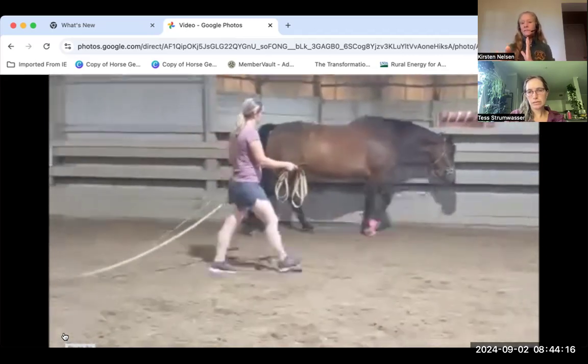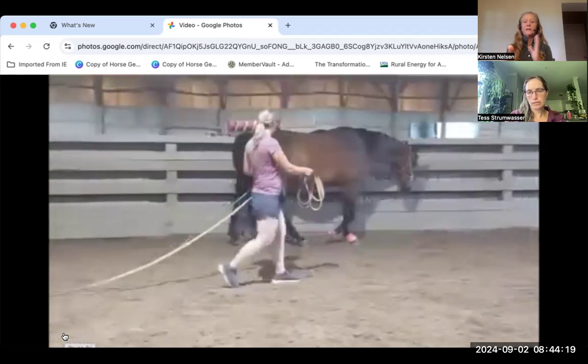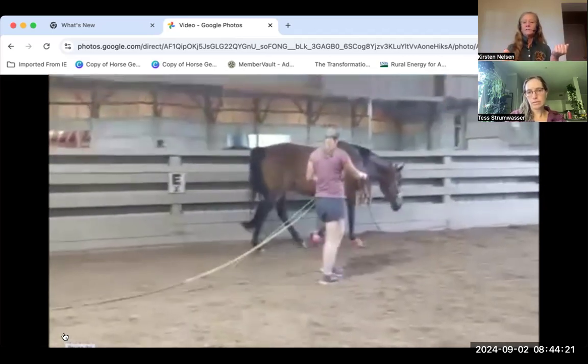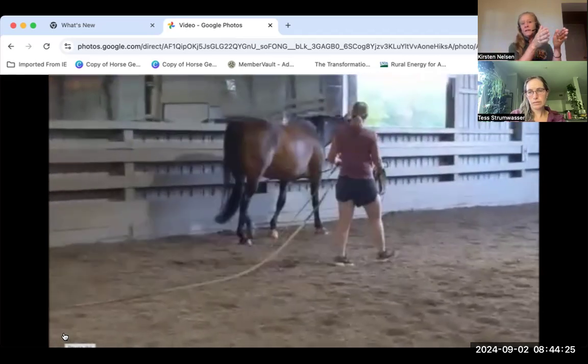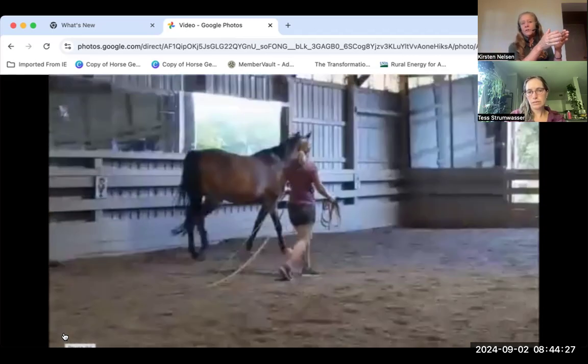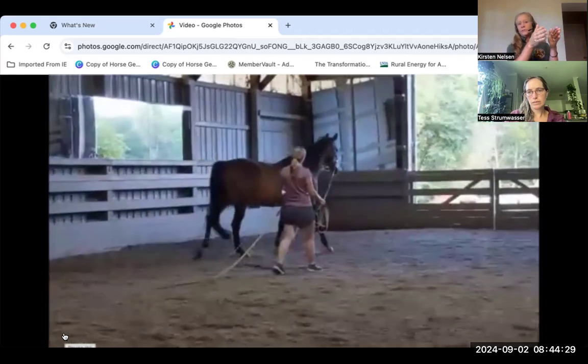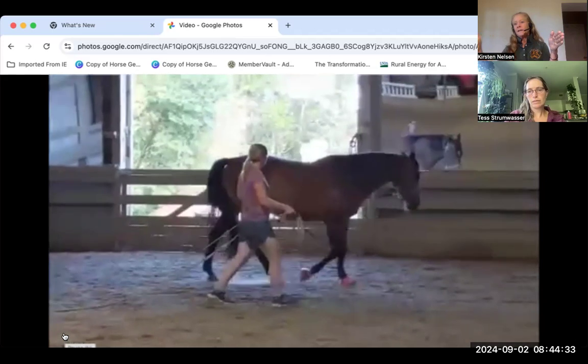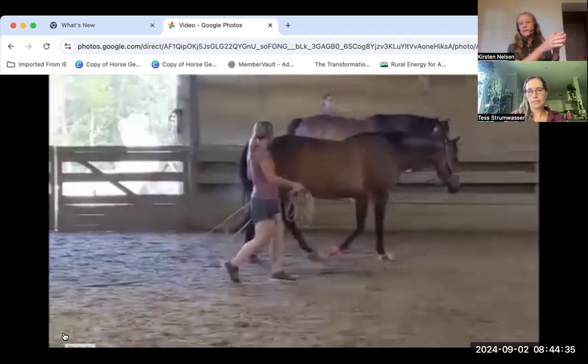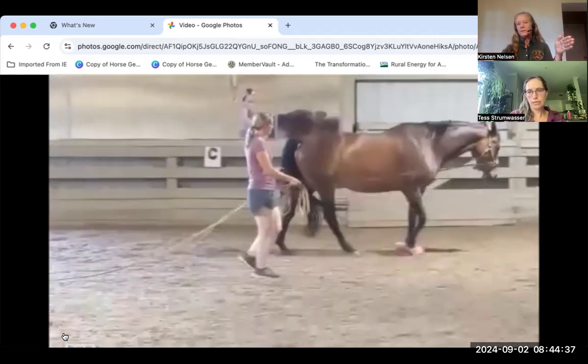If that inside rein is a consistent radius with my support on the outside rein, pretty soon I see that stability, that lack of movement go from the tail to the croup to the low back to the barrel to the shoulders, and then the neck straightens out. And I just watch it travel up the body back to front.